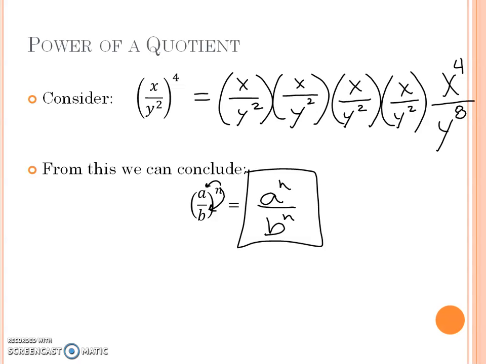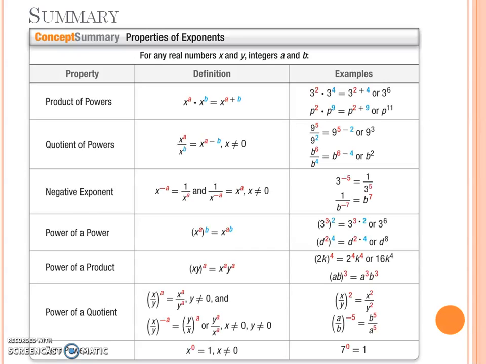Basically, on both of those two, if there's an exponent on the outside of parentheses, it has to go to literally everything inside of it. Okay. Last slide I have there is just kind of a summary page of everything. It's got your product of powers, quotient of powers, negative exponents, your zero power, power of a power, power of a product, and your power of a quotient. So everything should be there for our lesson 4.1. We will practice this next class time.